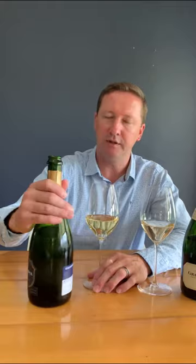The 2015 Cap Classique spent a minimum of four years on the lees. We do about two to three different disgorgements out of each batch, and we put the date of disgorgement on the back of the label, so it's very easy to find out exactly how long it has spent on the lees — this one being disgorged in May 2019, so it was almost five years on the lees. We ferment 50% of the base wine in pure champagne rosé barrels at an average age of about 10 years. The idea is not to bring in roasted, toasty new oak flavors, but rather to impart a lot of complexity and creamy texture to the palate.